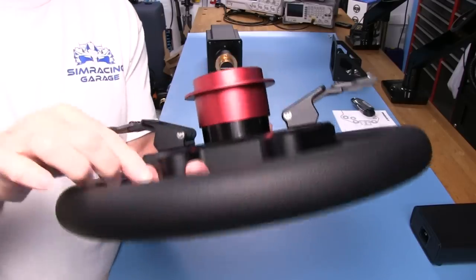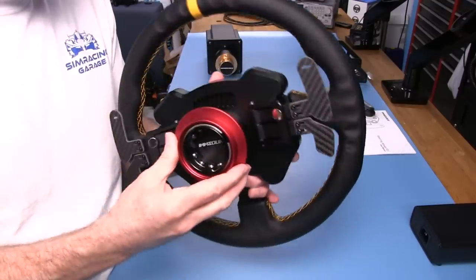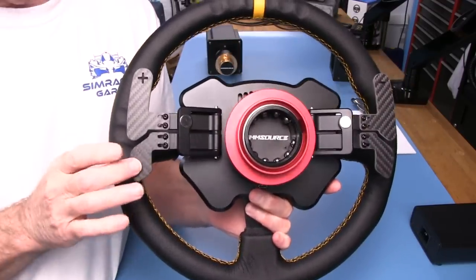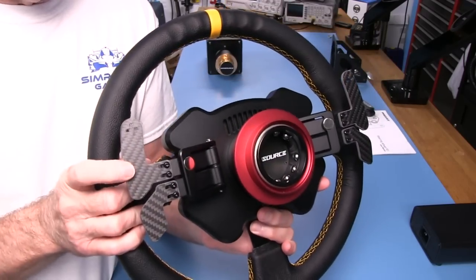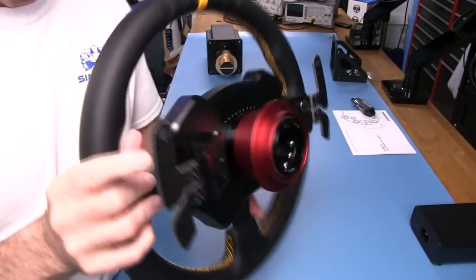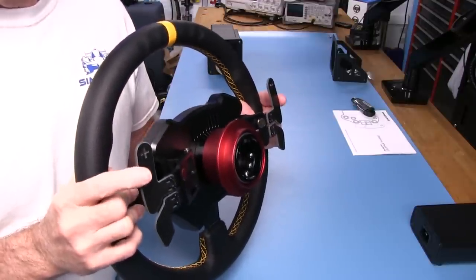All right, so we have an aluminum housing here. Everything is chamfered. Again, no defects in the finish that I can find anywhere. We have shifters and axes on this, so we can use a clutch, or you can use it for handbrake, whatever you want to, just assign it what you want to in game. The shifters themselves, magnetic, a short pull, that doesn't go very far, but it is tactile. Shifters are fine. I would not have any problem using these shifters.